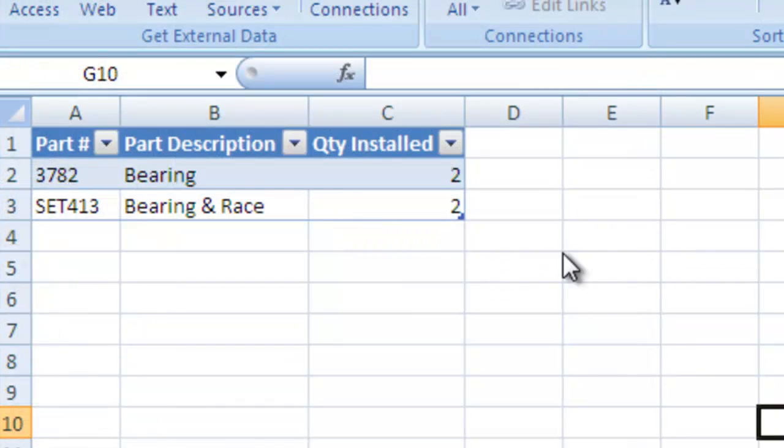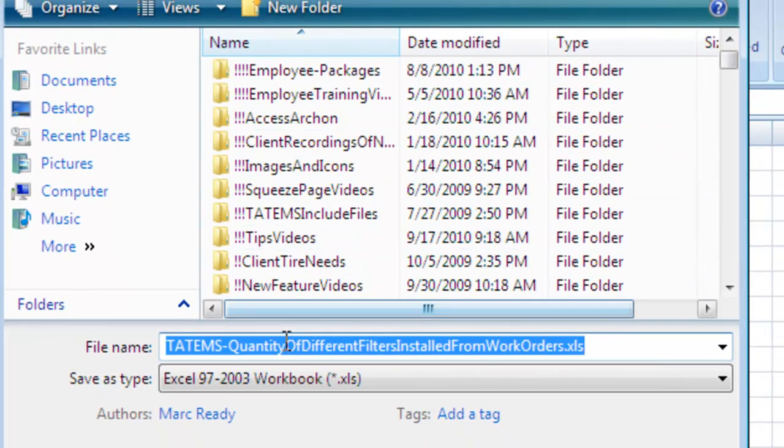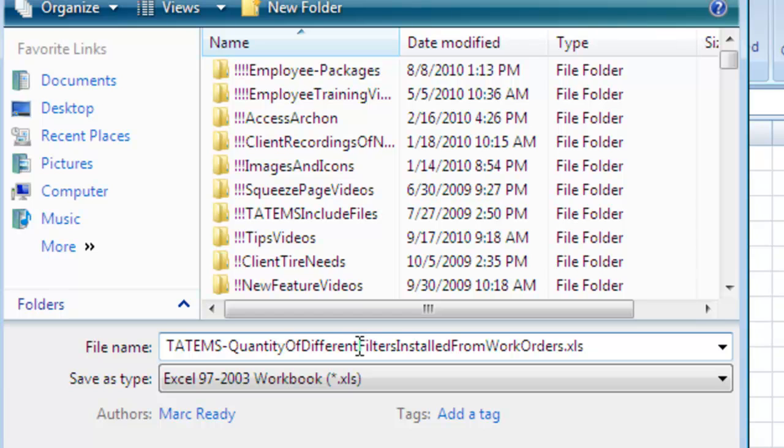We're going to change the name from filters to bearings, and we can put a date range in there, 08/01/2009 to 08/30/2009.